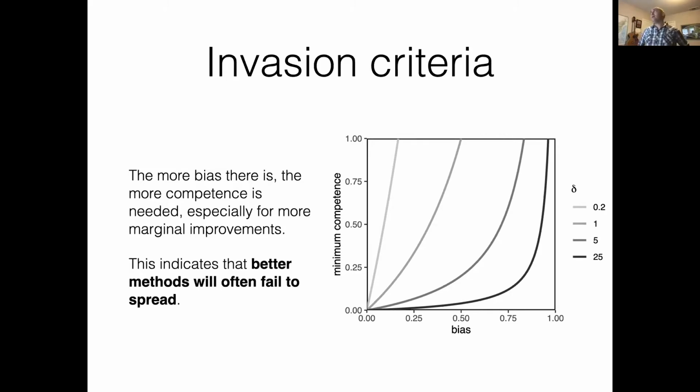Now, in the Akerlof and Michaillat paper, this is basically what they concluded as well, and said, well, since science is good and often works, it must be the case that in the past there was good enough competence and low enough bias, so people were willing enough to allow novel methods to come in in order for better methods to spread. And I think to some extent that's definitely true. But there's also this issue where maybe not, right?